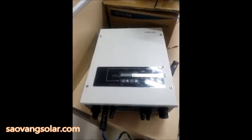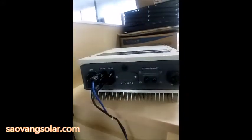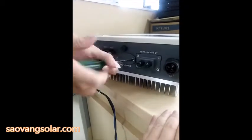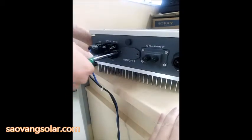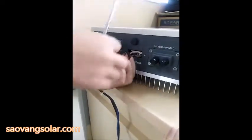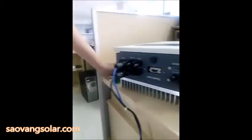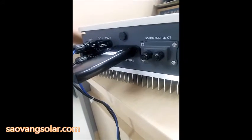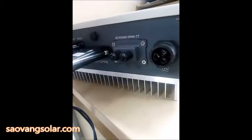This is the brand new inverter. On the bottom of the inverter, you can see there is a waterproof cover. We have to use a screwdriver to remove this cover. We can see the port for the Wi-Fi dongle, then insert the Wi-Fi dongle into this position and lock it with the screw.